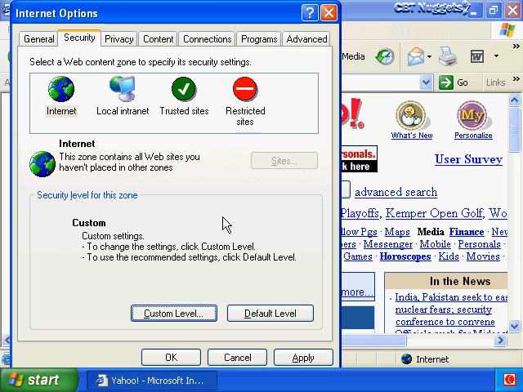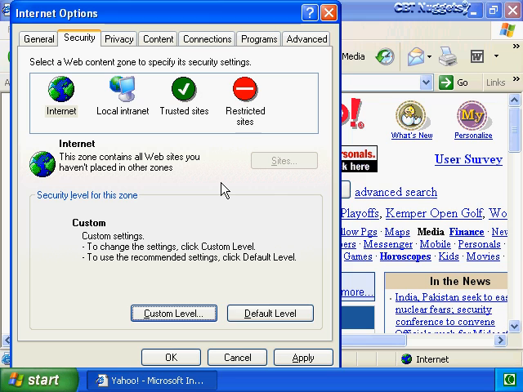So to help protect your computer from downloads, what Internet Explorer has done is divided the networked world into 4 different zones: Internet, local intranet, trusted sites, and restricted sites. And within each of these zones there are different security levels which govern whether or not files will be downloaded and how scripts and ActiveX controls are downloaded.